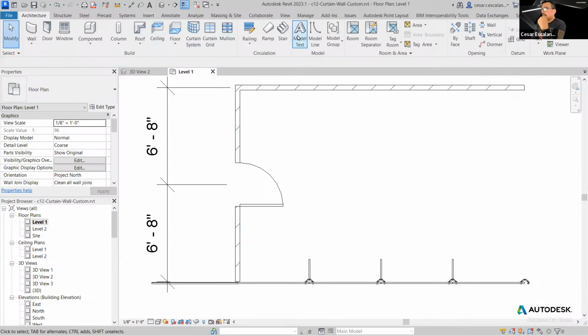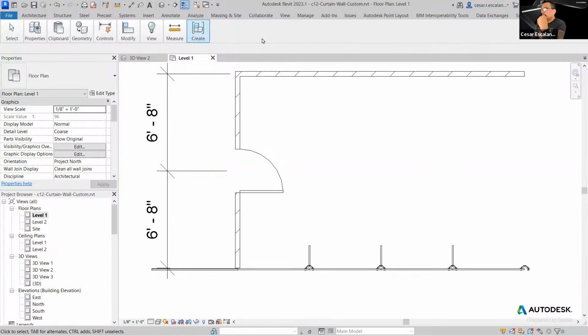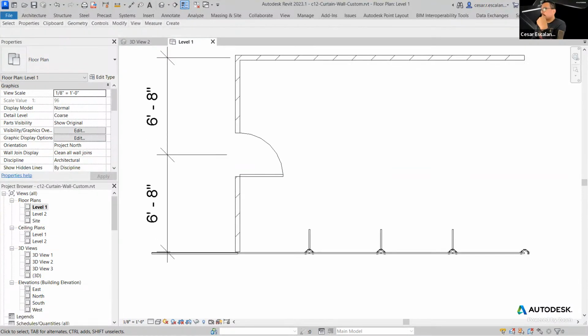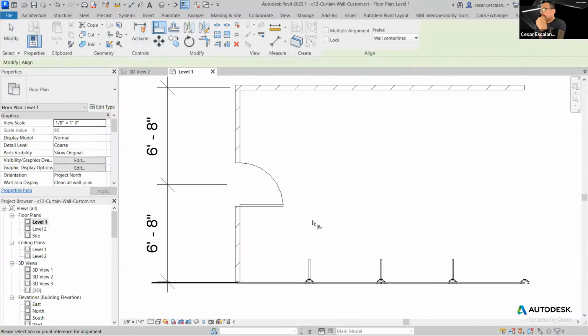I can align the door with that reference plane. So the Is Reference setting inside a family defines whether a reference plane is strong or not. When a reference plane is set to Not a Reference, then it loses this behavior.